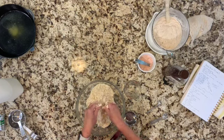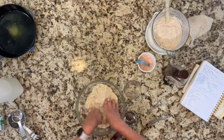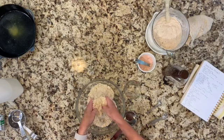So while I was telling you the story of my forgetfulness, I've been cutting my butter into my flour. So number one, you really want your butter, or whatever fat you use, if you use lard or palm shortening, you want it to be really cold.